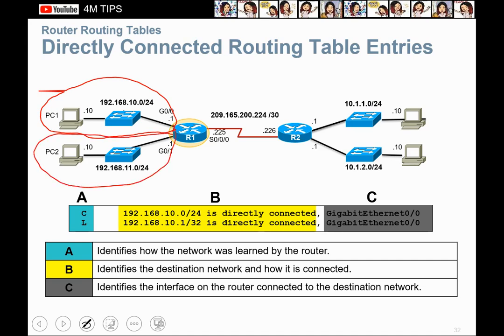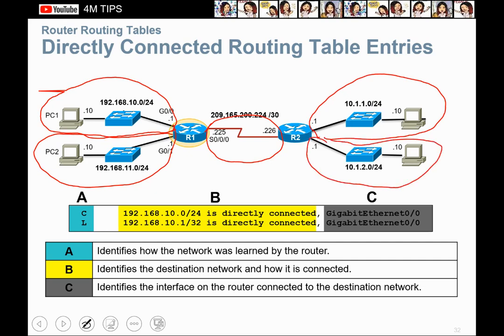This is the second broadcast domain. R1 is directly connected to 209.165.200.224. R1 is directly connected to these three networks. That's why there will be a C, right? Now router 2 will have this one broadcast domain, and router 2 will have this one broadcast domain.